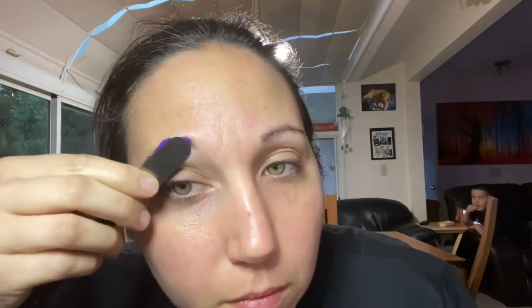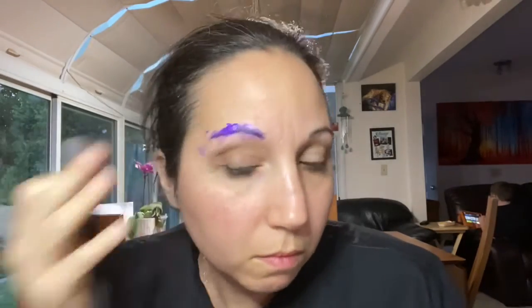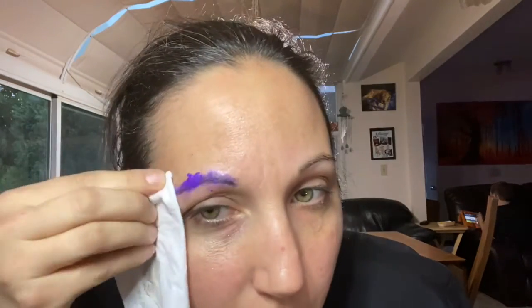So just some Elmer's glue. I get the purple kind just so I can know how much I'm putting on, but you can just get the regular old glue sticks. I take my palette knife and just apply a lot of this. More than you would think. I have really dark, thick eyebrows, so I am going to put two coats of this on. I'm gonna speed it up.